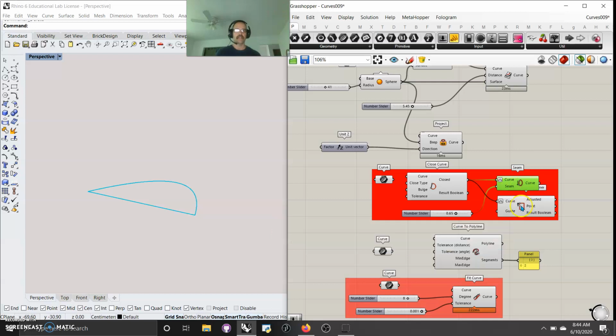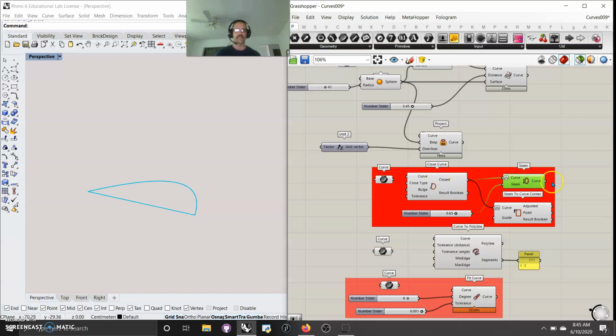So I went into Pufferfish and had this really nice tool that was like, okay, start with a rectangle. And this was a nice example. So it's pulling that to, that was interesting. This curve actually wasn't the curve that it was supposed to, maybe it was this curve. I actually went from here and used an actual rectangle. This tool, which was seam to curve corner, and even though it appears to be a rectangle here, you actually see it working. The seam is somewhere, and this one adjusts that point and brings it over right to the corner. I would have expected to see that on this one, but I probably have to make a different curve that has a seam that can be played with.